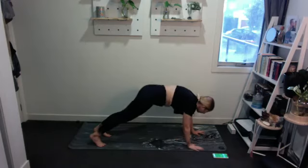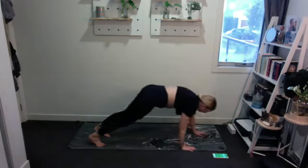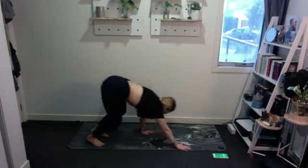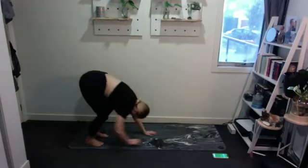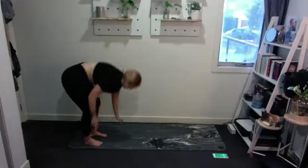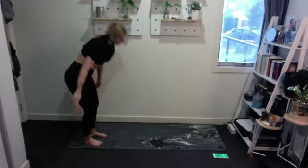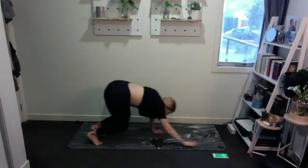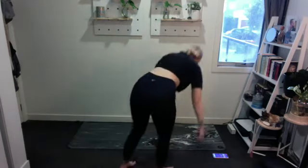Let's try and go as fast and hard as you can this round. Really push yourself. Get your heart rate up. Find that intensity. 20 seconds to go. Almost there. Beautiful. Forward lunge.